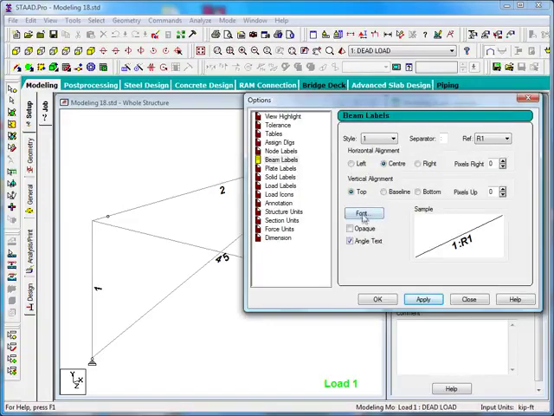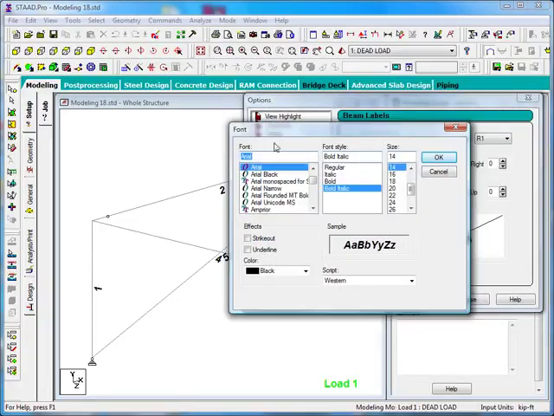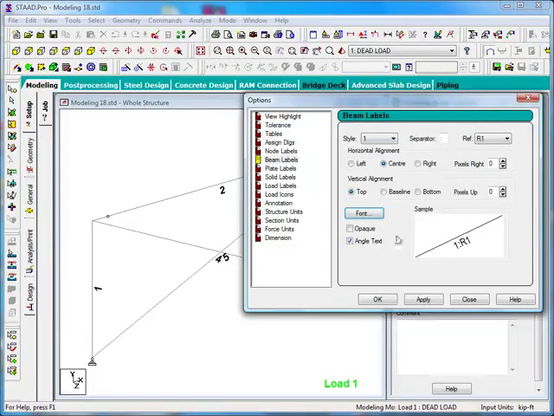There's also a font button that opens up options to change the font style, the size, the color, and then some effects that can be used. So if I wanted to, instead of showing my beam labels in Arial, bold, italic, I could choose, say, Arial, narrow, regular, OK, apply, and then differentiate the labels for nodes from the labels for beams by the way that I actually style the labels and color code the labels.